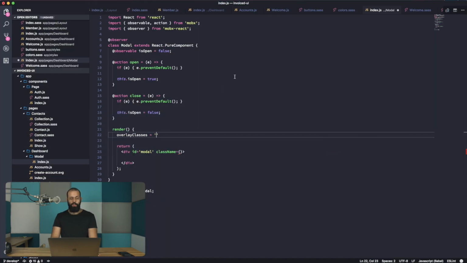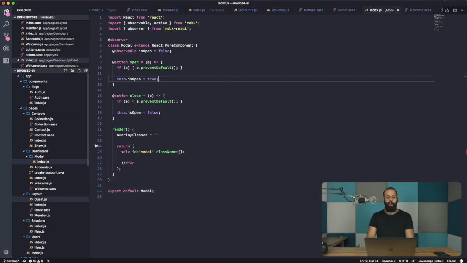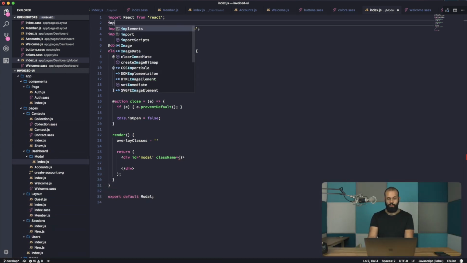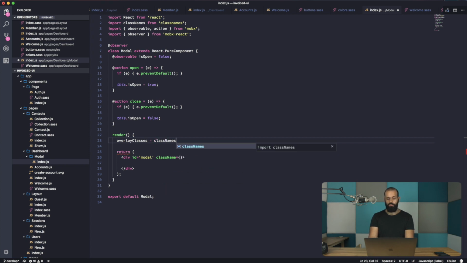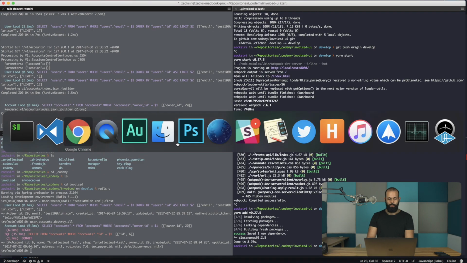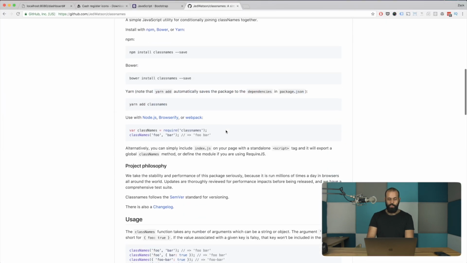So with that, we're going to go back over here. Now we can do an import. So import classNames from classnames, something like that. And now we can use classNames. Let me show you guys how to use it. Let's look at the package example over here.